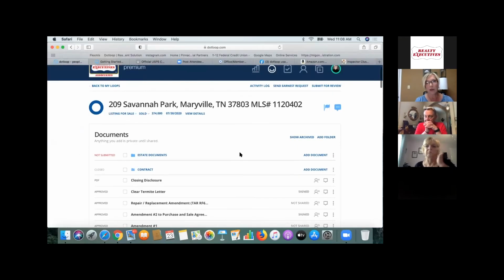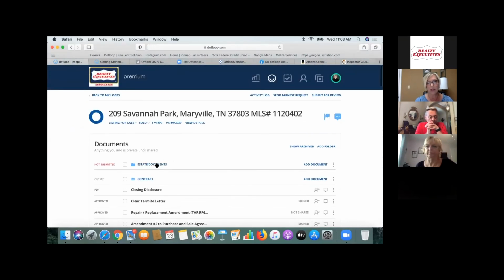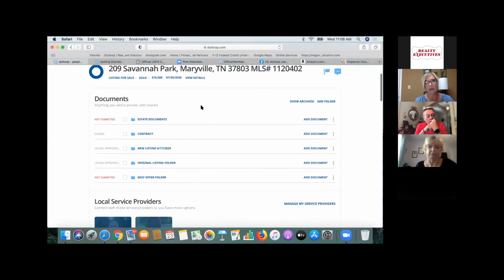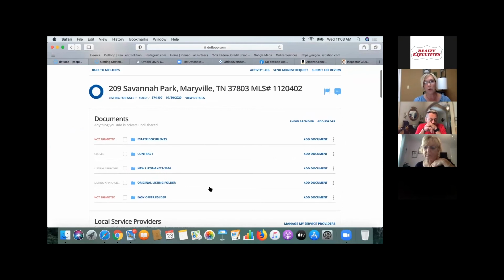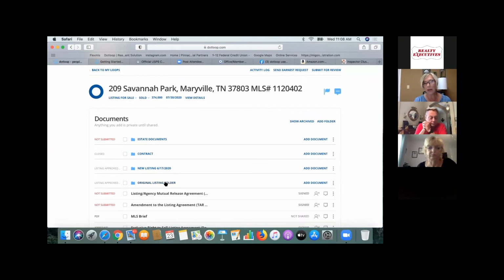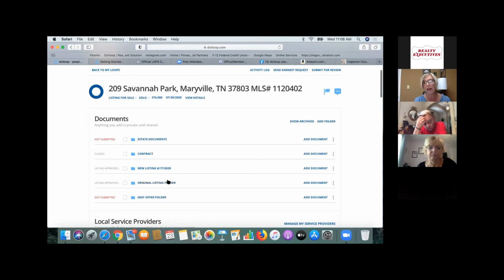The reason I show you this one is because this was a listing, and I want to show you how I organize the documents. This was originally a listing that Pat McGill had. She created the loop and a folder of listing documents. You can see those listing documents are in this folder, labeled for me as original listing folder, so I never go back in there. I'm not going to create a whole new loop just because I'm getting this listing. Pat and I were working on this together. If that were a different agent and a different office, yes, I would create a new loop, but there's no point in creating a second loop or a third loop just because something changes.